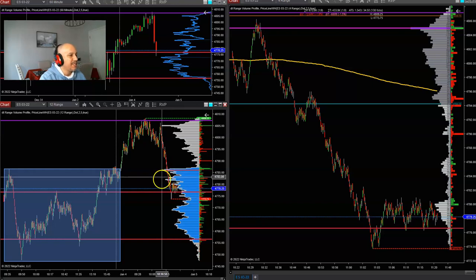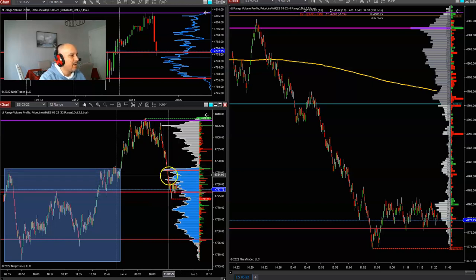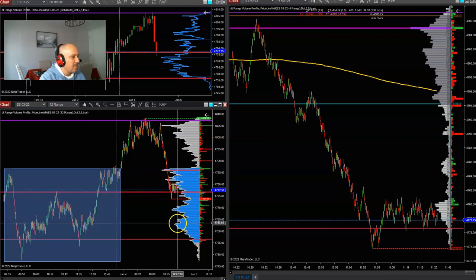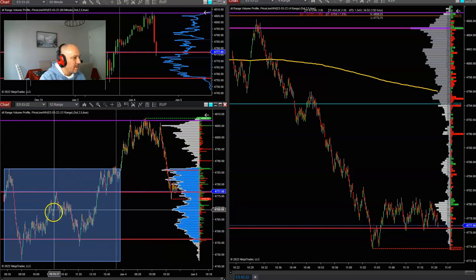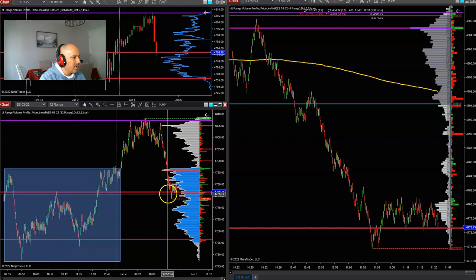So now that price comes back to that area within the rectangular box, what do you see? Price is at a lower portion of a high volume area right here, at the lower extremity. We have a low volume area below us, another high volume area, low volume area, high volume area. So when price pulls back to the swing area, which is this swing right here, what do you see? Price comes to that swing level at the lower end of a high volume area. So I'm looking for the rejection in this area.